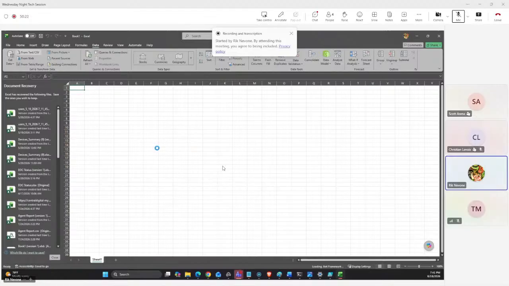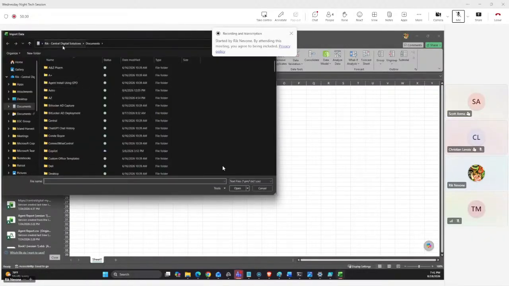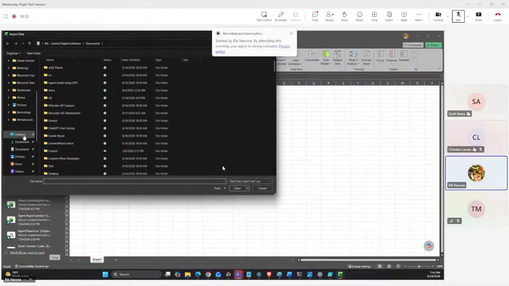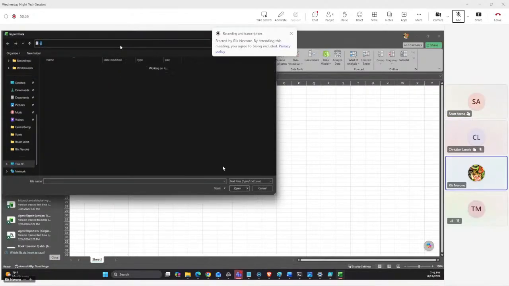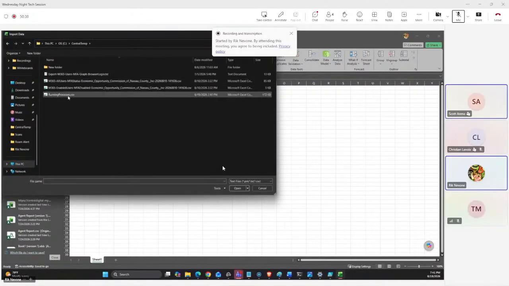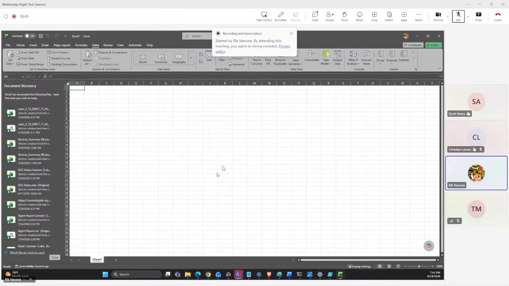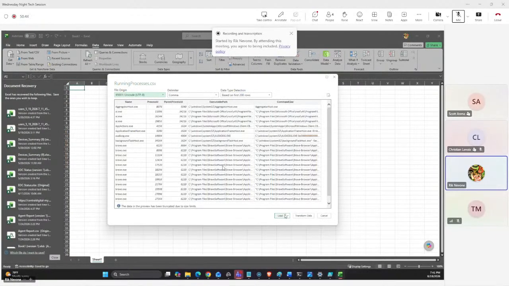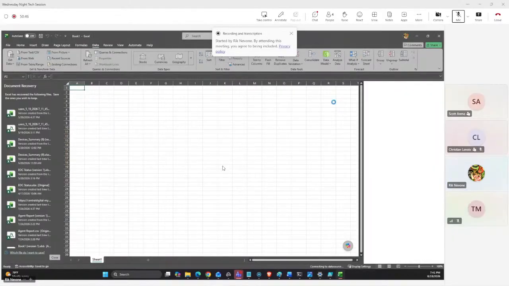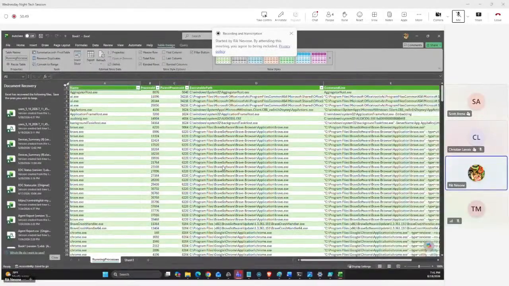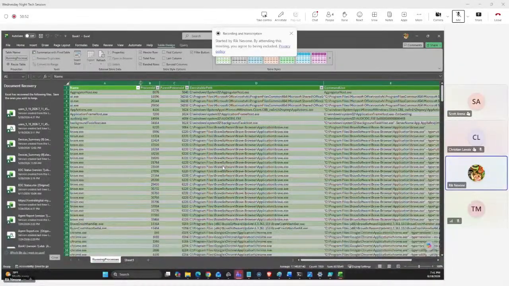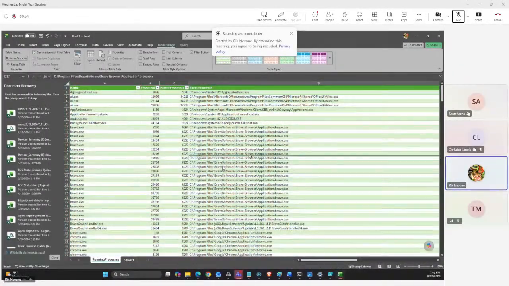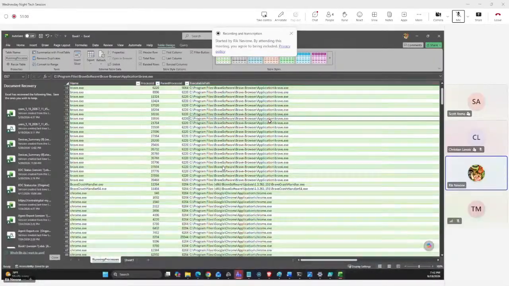Look at all the files that I forgot to close. And so it's gonna go to my C drive, temp, running processes, and load. Close this and do this and do this. Okay, so this is telling me every single thing that's open on my machine and where it lives.